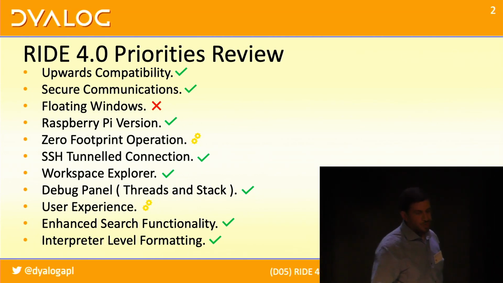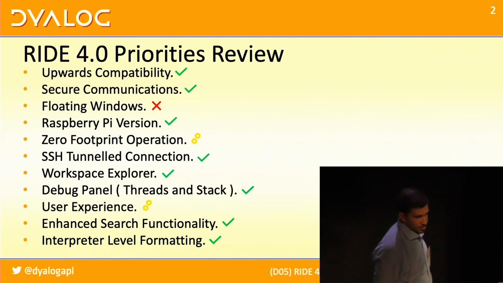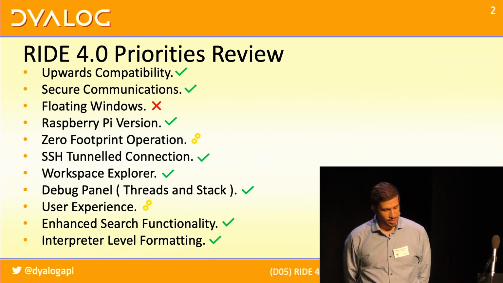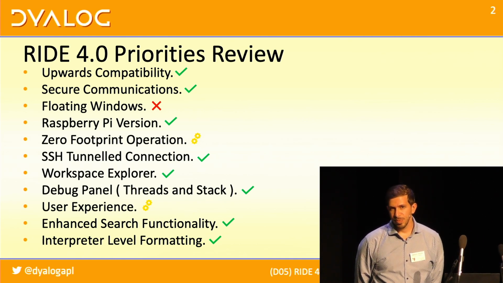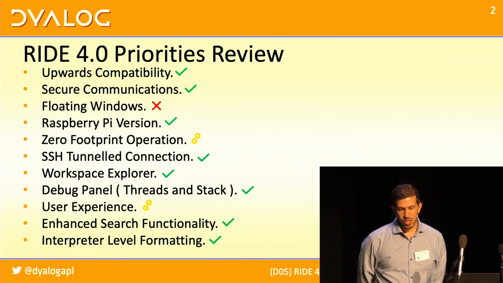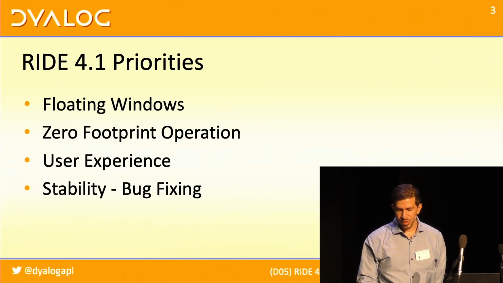Right, so, rehearsing this again. Most of the priorities for 4.0 were ticked off, and as we can see, the main items there I've already said: floating windows, zero footprint operation was almost there, but we had a little bit of work to do to tidy it up. In general, improving the user experience, small glitches that, when you're tracing or coding, it was misbehaving a little bit, and we just made sure to go through all of that and make sure that the experience overall was improved.